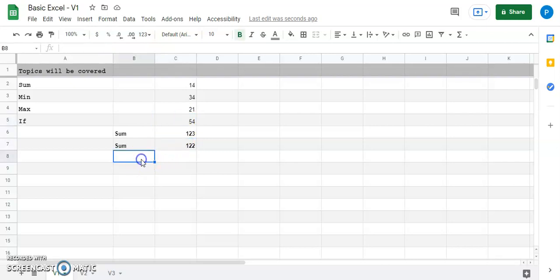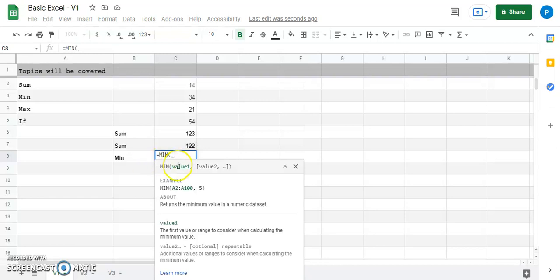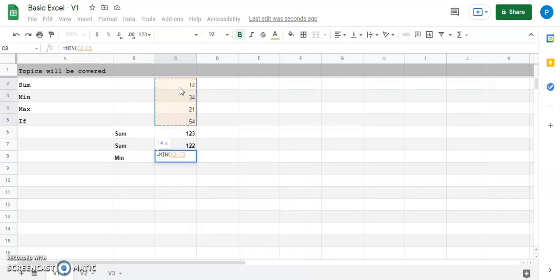Let's go to the next formula, minimum. It is also the same. You have to use the equal to sign for using any Excel formula. So equal to min. It is also the same: value 1, value 2, value 3, or range A2 to A10. In our case it is C2 to C5.